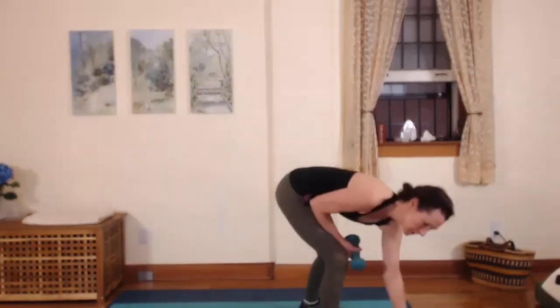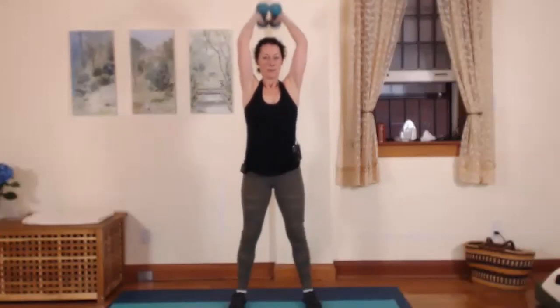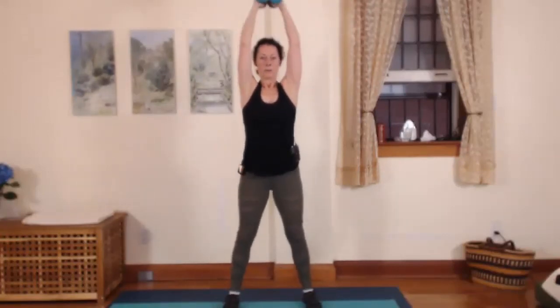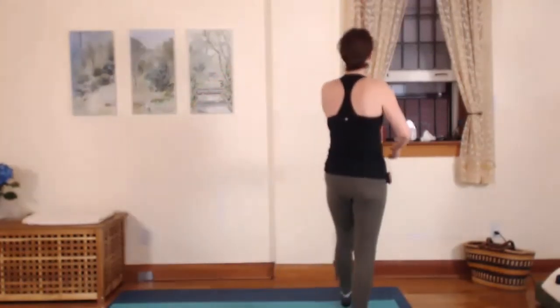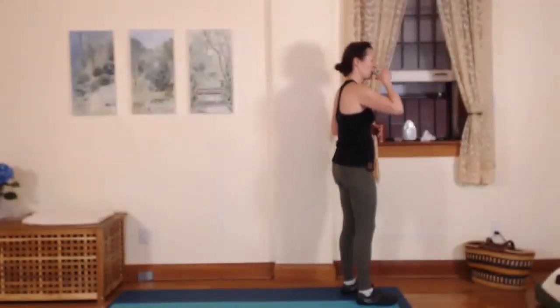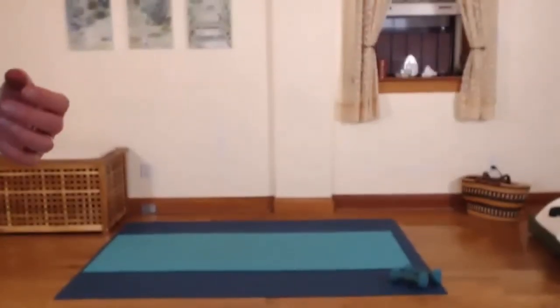Okay, last set of triceps. Grabbing my 2 weights and trying to slow down my heart rate. Oh, wow. There we go. Happy timer. That circuit's done. So let's give ourselves a good minute to recover, get some water. Tilt the camera down a little more. Okay.